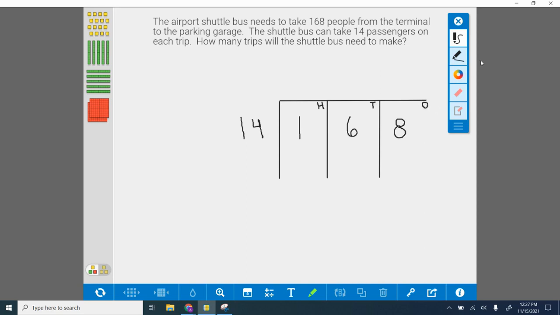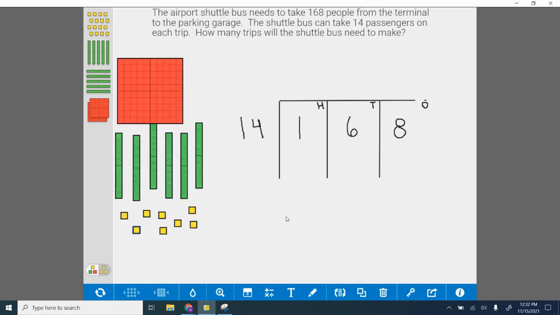And this was actually a student-created strategy, and it really was helpful for the kids when having place value conversations about their division strategy. When we go through the conversation of what's happening, we will refer to the 1 in the hundreds place, the 6 in the tens place, and the 8 in the ones place. I know this was helpful for students. So the next thing that we're going to do is go ahead and build this number.